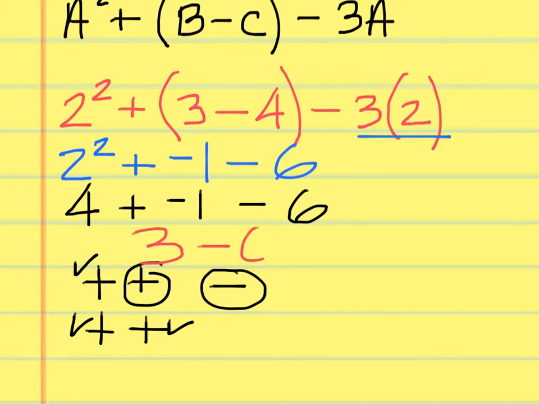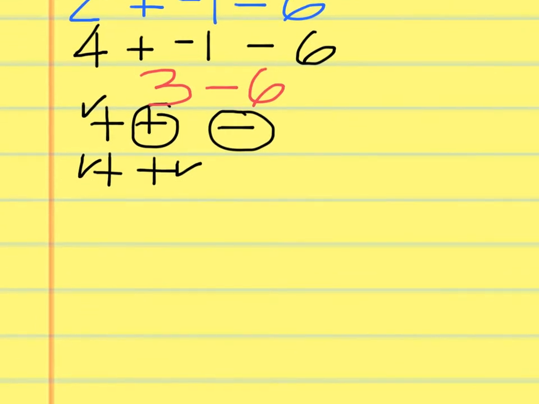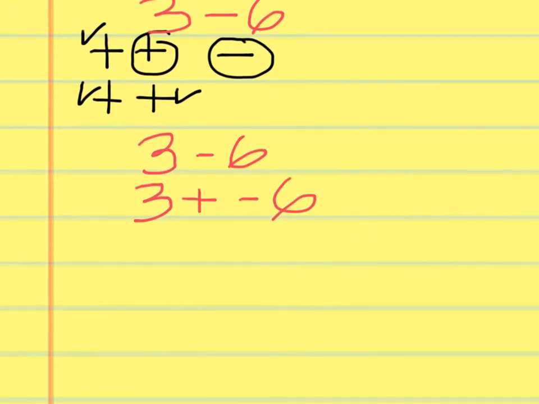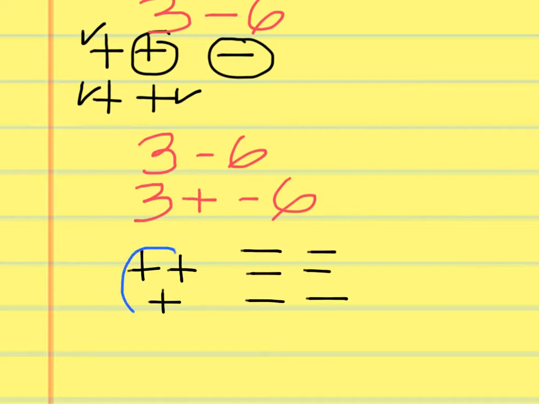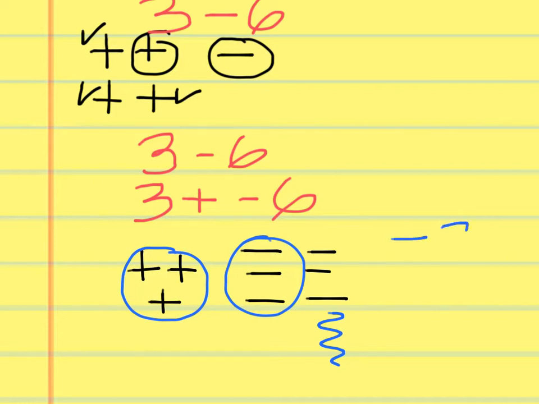And then minus 6. 3 minus 6. You can make that into, and I'll write it again, 3 minus 6. You can make that into an addition problem. That's the same as 3 plus a negative 6. And you can do the signs, 3 positives and 6 negatives. I have 3 positives and 3 negatives, and I can't match up anything else. I'm left with a negative 3 for the answer.